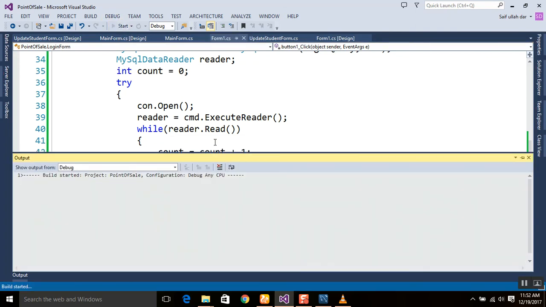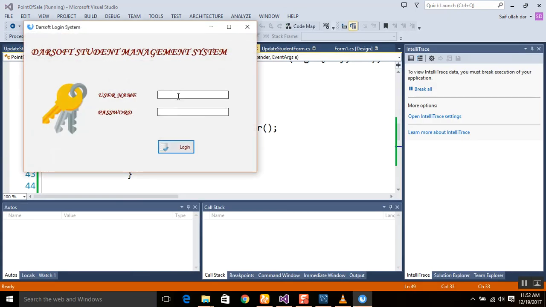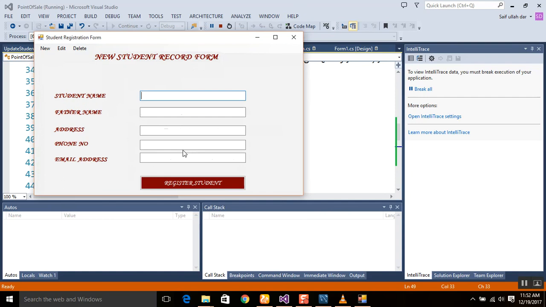Now if the username and password were found in our database like SAF Pakistan, then the control will pass to the next form, and in this way your application will be more secure.